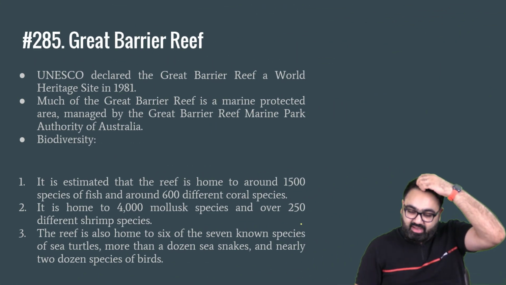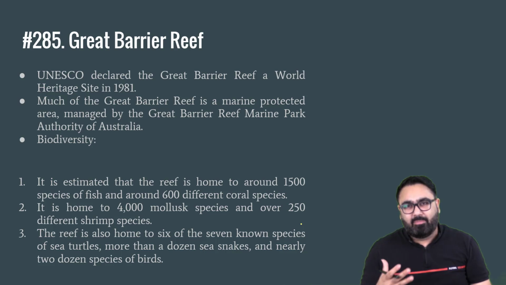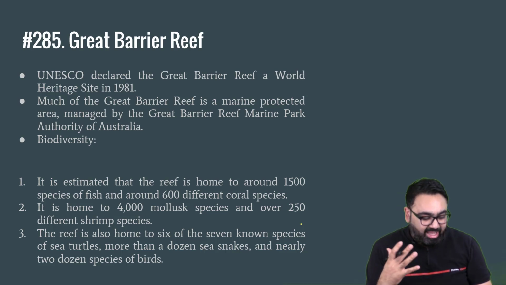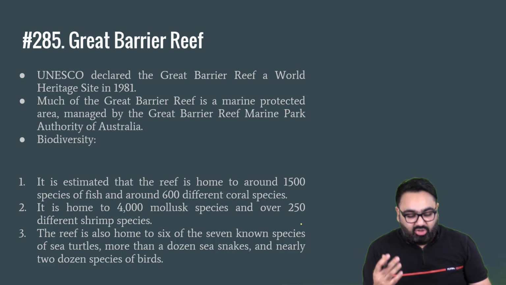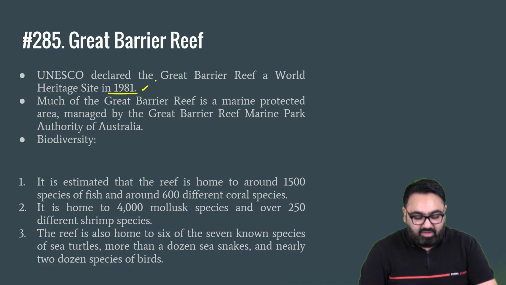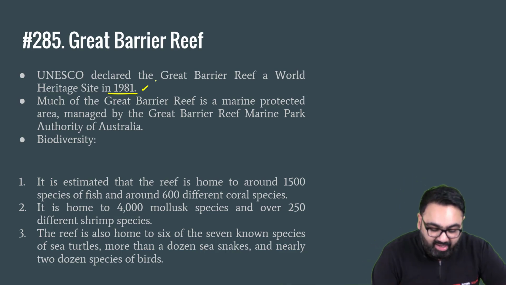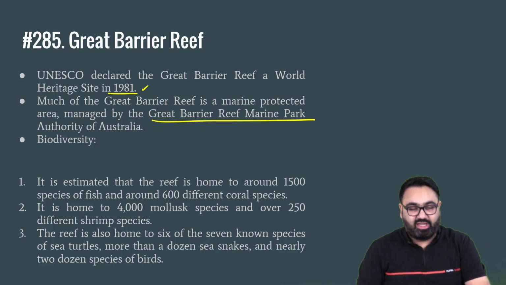Australia has been taking great care of it. In fact, a large number of tourists that come to Australia, for them this is a big attraction. They usually take helicopter rides to see it from up in the air. It is also a part of the UNESCO World Heritage Site since 1981. It is mainly protected and managed by the Great Barrier Reef Marine Park Authority of Australia.